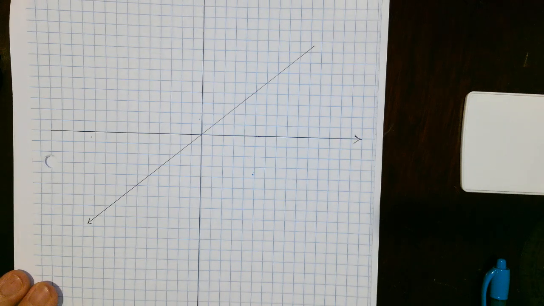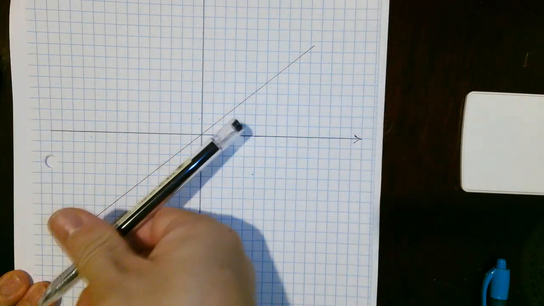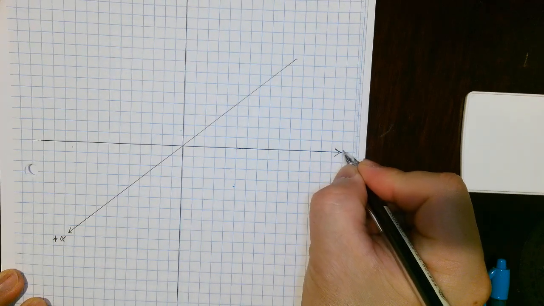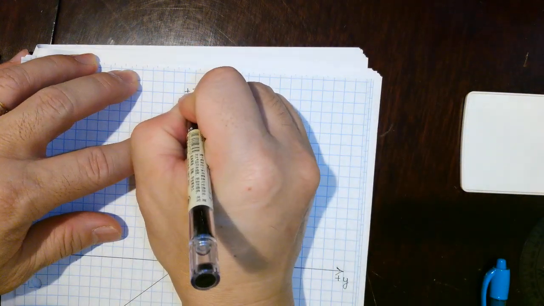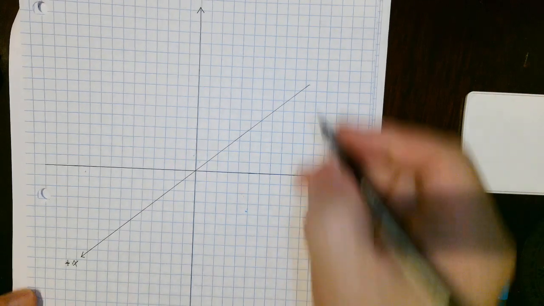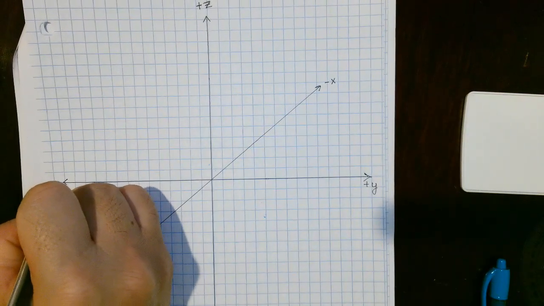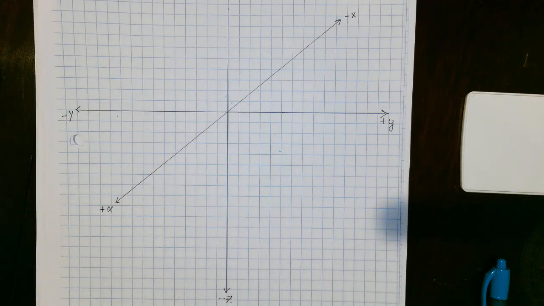Whoa, what is that? Well, this is your positive x-axis that's coming straight at you like this. Well, not at you, but sort of towards you. This axis going to the right is your positive y-axis. And going straight up is your positive z-axis, okay? That makes this negative x. This is your negative y, and this is your negative z. Is everybody okay with that so far?